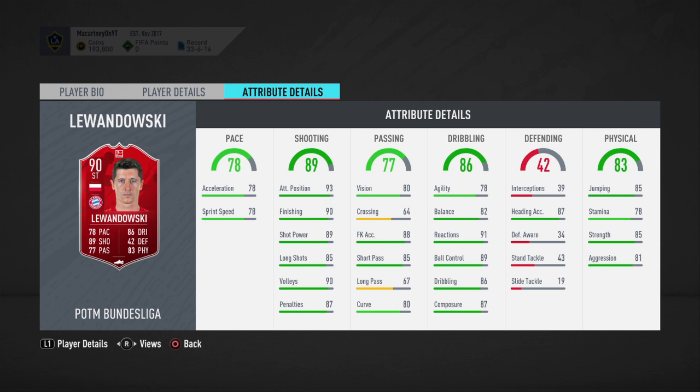And then obviously the best stat on the card being the 89 shooting. He's got 89 shooting base on the card, with 93 attack positioning, 90 finishing, 89 shot power, 85 long shots, 90 volleys and 87 penalties. So you're getting yourself a penalty taker as well. And obviously volleys, incredible. He's got long shots, he's got shot power, his finishing is out of this world. He will finish pretty much everything in front of goal as expected for a 90 rated player of the month card.